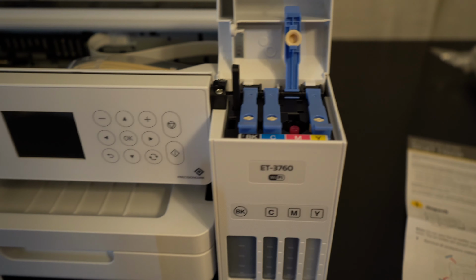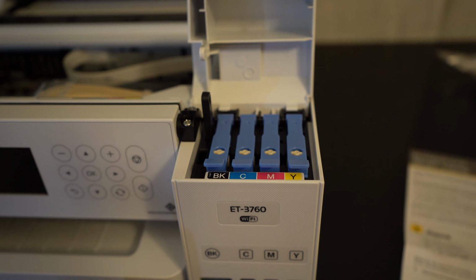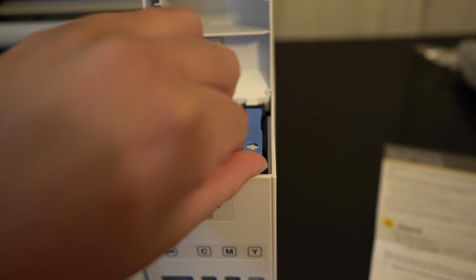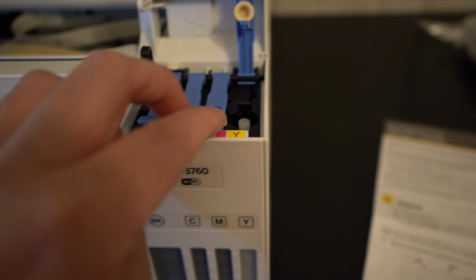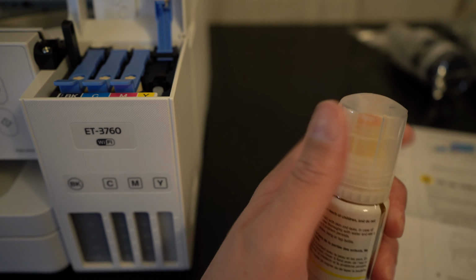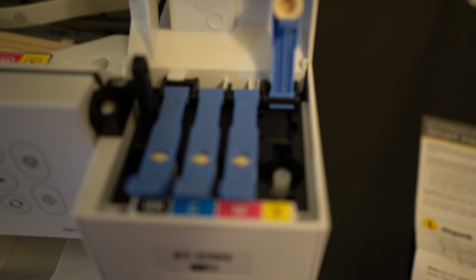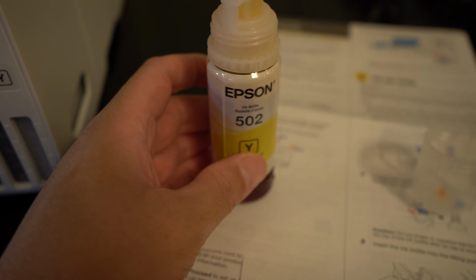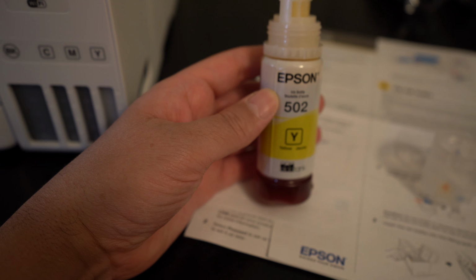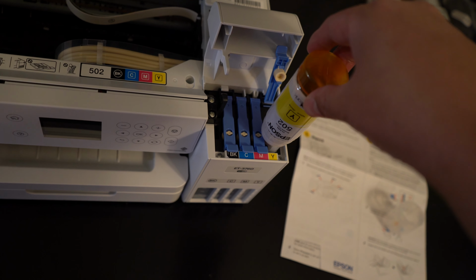Now we're going to fill up the yellow tank. And the same process here. Just like the others, just tilt it and drop it in. Line it up and let it fill up.